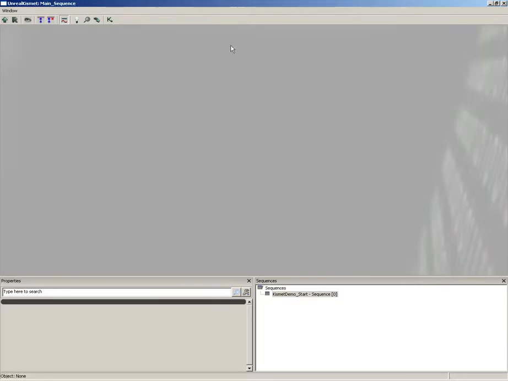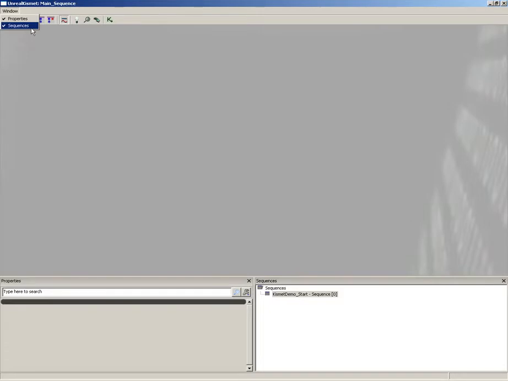Now, personally, I think that the Kismet user interface is so simple that you'll probably just get it right away, and anything that you don't understand right off the bat, you'll probably get as you start to use Kismet for a few minutes. But this is a really general overview of the simplistic UI. First off, you have your main sequence area, which is this great big gray window which dominates the editor. There's a menu bar, which allows you to show and hide the properties area down in the lower left, and the sequences area in the lower right.